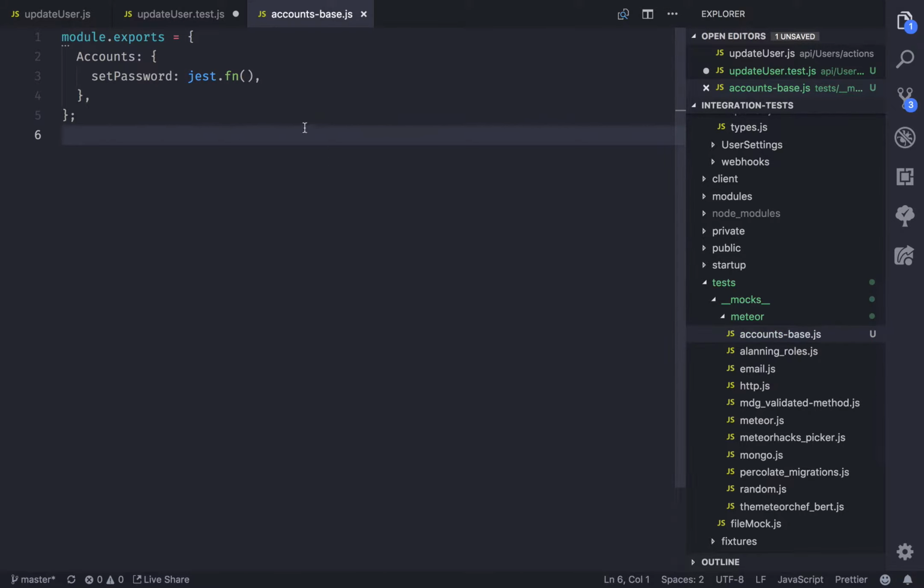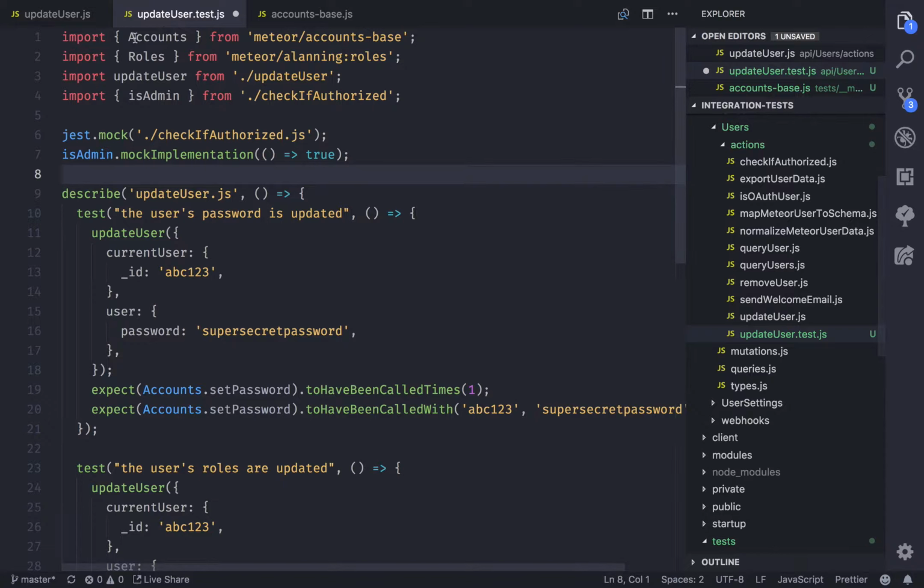And if we look inside of that file, what's going on here is we're exporting, we're going old school required JS modules. We're saying module.exports equals, and then we're passing an object with a structure that looks like what we'd expect the accounts variable that we're importing up here to look like.